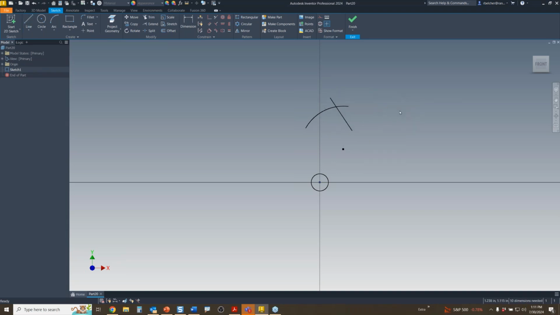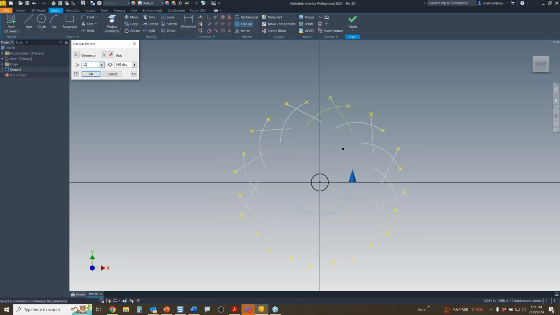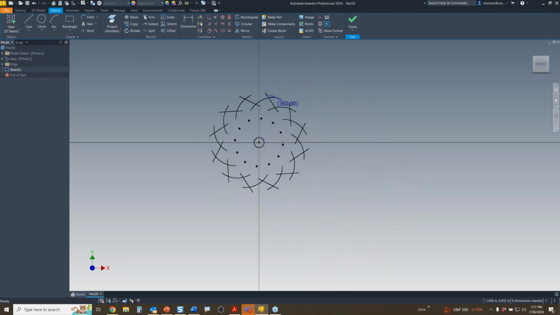That boundary selection, that's a pretty cool effect. And it opens up some neat little workflows. Like I can pattern that combination of lines. Let's see how 12 looks. All right, 12 looks pretty good there. So we'll click OK. It looks like I'm doing a little artwork here, but I don't know.